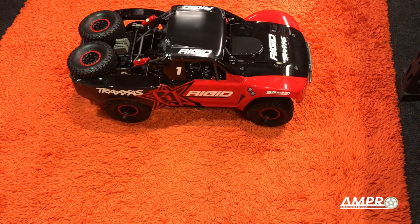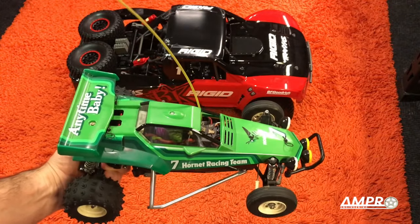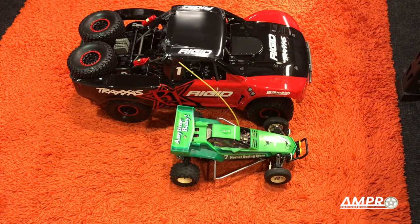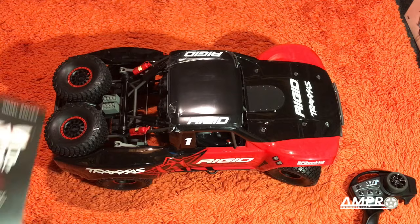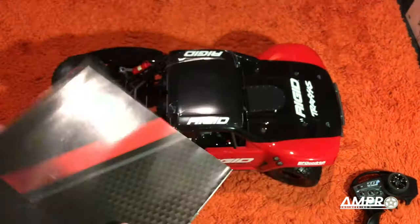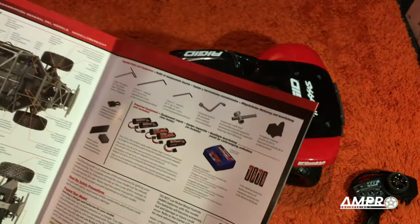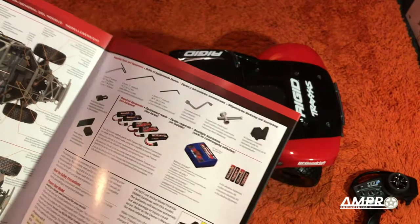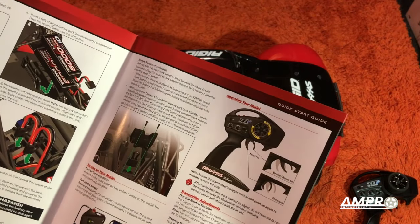Well, that is the UDR. And this is a Hornet. So you can see they're about the same size — I'm just joking. It is much larger. I guess I better look at the manual and see how to make that work. I've got the quick start guide, which I think is going to be pretty useful for me because if anybody recalls the video I did on the Traxxas Bronco, you'll know how long it took me to even turn the dumb thing on. The thing that I am familiar with is that radio because the Bronco does have it.